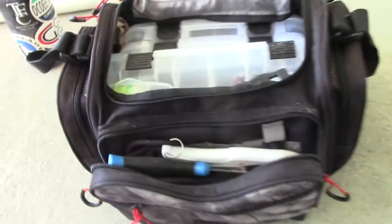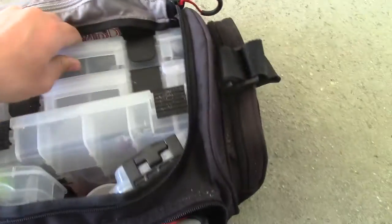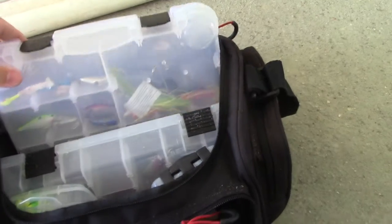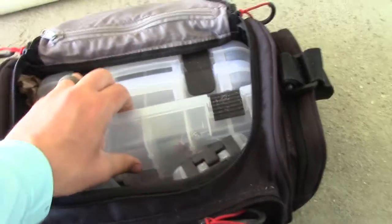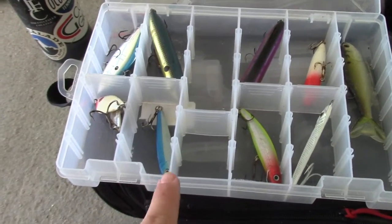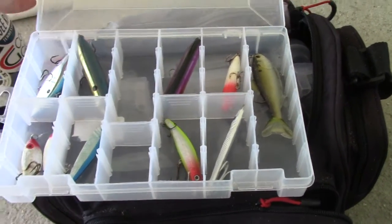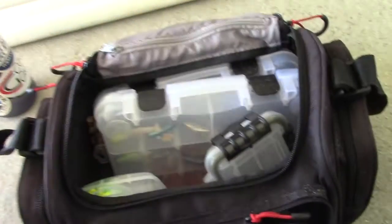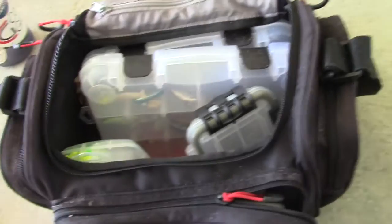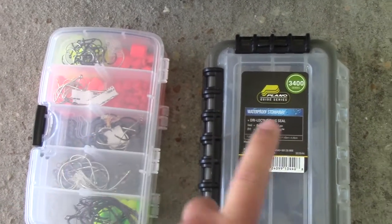In the bag I have several different containers. To be honest, three of them I don't necessarily use a ton — I just organized before this trip and got some shiny bait lures that might be usable in the surf. But one container I really use a lot when it's calm out has all my top waters, diamond jigs, and stuff for Spanish mackerel — anything that likes those shiny little lures. I keep it in that box so I can pull it out and have it ready to go if I feel like running some top water in the morning especially.